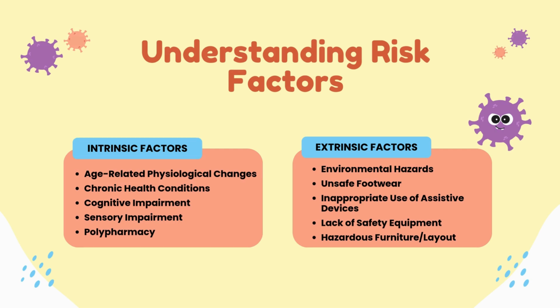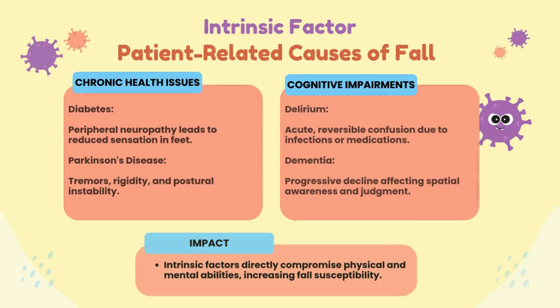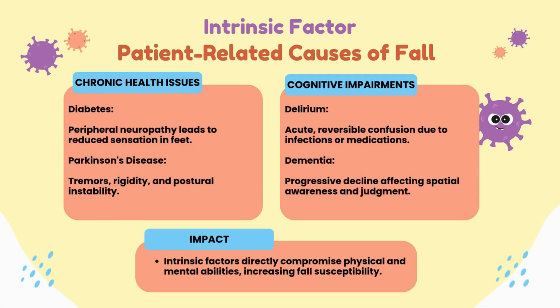better patient care. Intrinsic factors are patient-related conditions that increase the risk of falls. These factors directly affect physical and cognitive function, reducing mobility and balance. Chronic health issues such as diabetes can lead to peripheral neuropathy, reducing sensation in the feet and increasing instability. Parkinson's disease further contributes to fall risk due to tremors, rigidity, and postural instability, making it difficult to maintain balance.